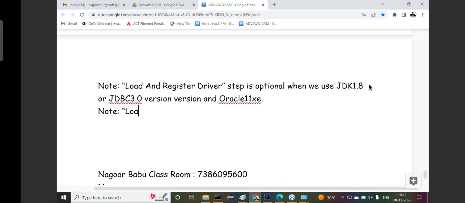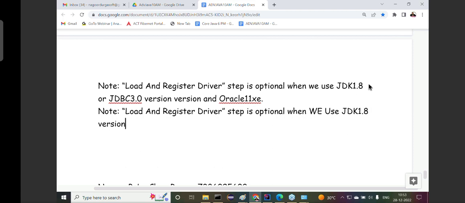Next one. The load and register driver step is optional when we use JDK 1.8 version, JDBC 3.0 version, and MySQL 5.8 version onwards.